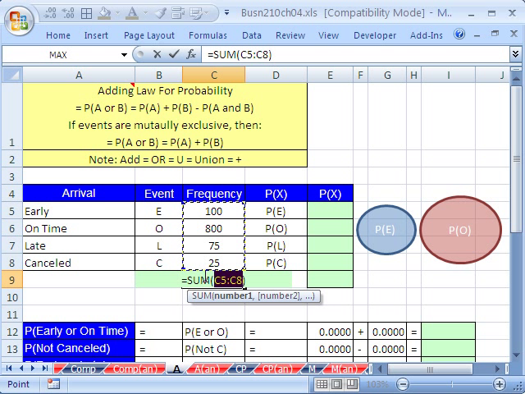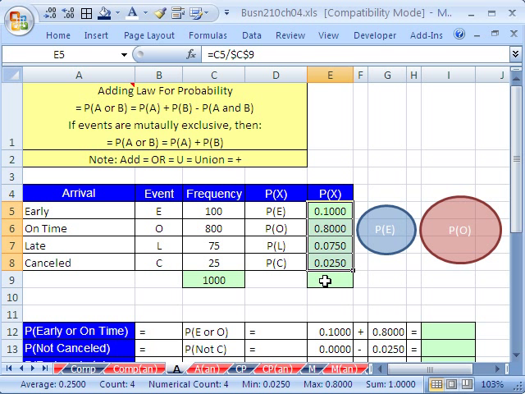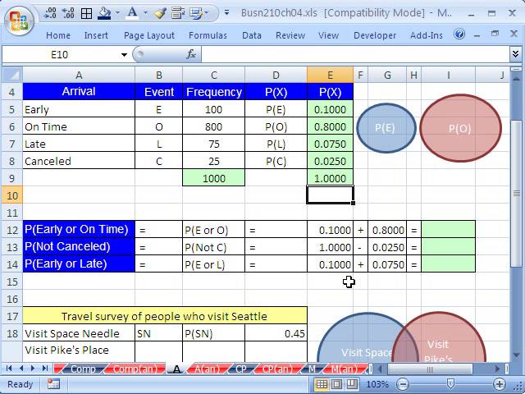So we can go ahead and calculate our probability. But we should add them up first. Alt equals, and add them up. Now, we can highlight all these cells. And in the active cell at the top, we'll calculate our probability for these mutually exclusive events. Notice the picture. Can you be early and on time at the same time? No. So we'll take that one divided by this one. This should be familiar because this is relative frequency. I'm going to hit the F4 key to lock that and Control-Enter. I'm going to come down here and add them up, Alt equals. So there it is. Both of our requirements for probability, each one of these individually is less than 1, greater than or equal to 0, less than or equal to 1, and they all add up to 1.